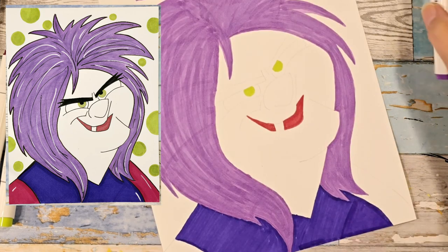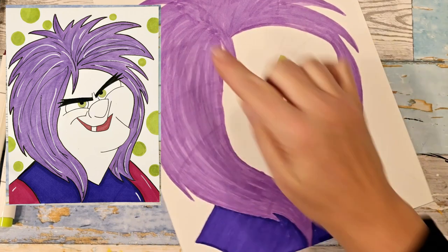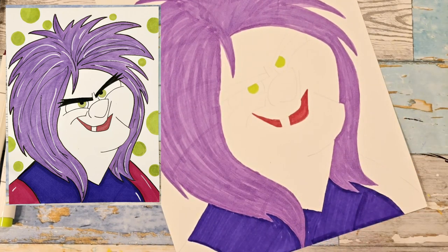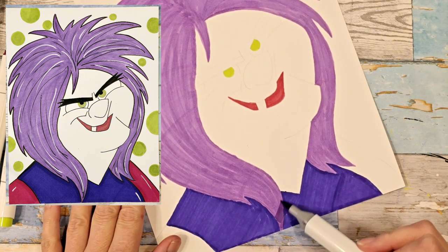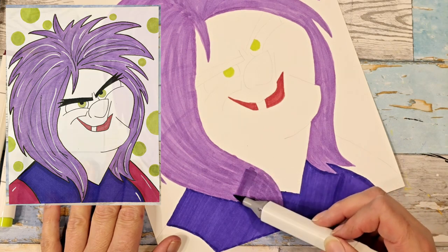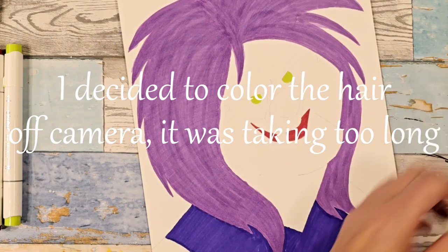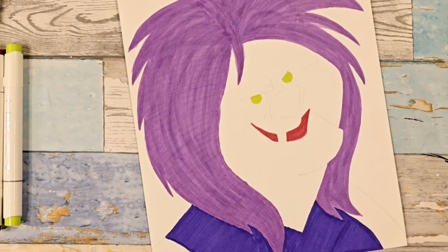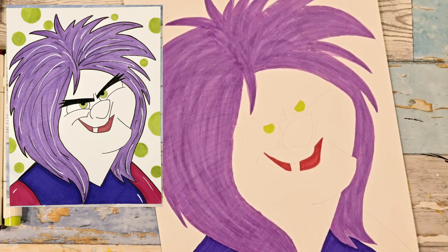I'm going to go back into her hair one more time, probably twice, but I don't like the streaks that I'm seeing there. I'm going to try to blend those a little bit. You also see the streaks more if your marker is losing its ink, and I think this one's getting a little bit dried out. There we go. I think that'll work, especially when we put some highlights and, like I said, outline it. I think that'll work out well.